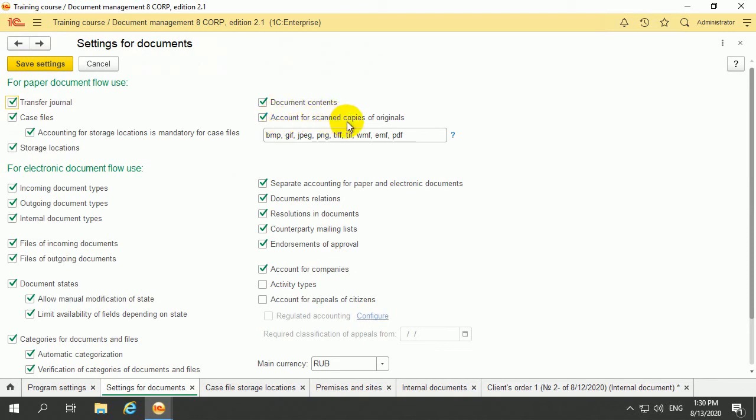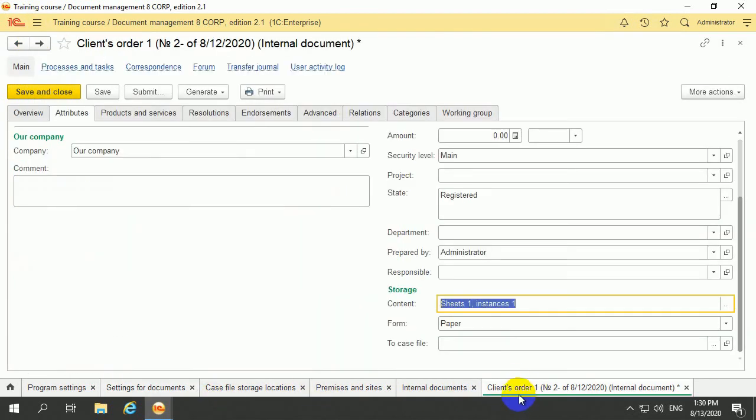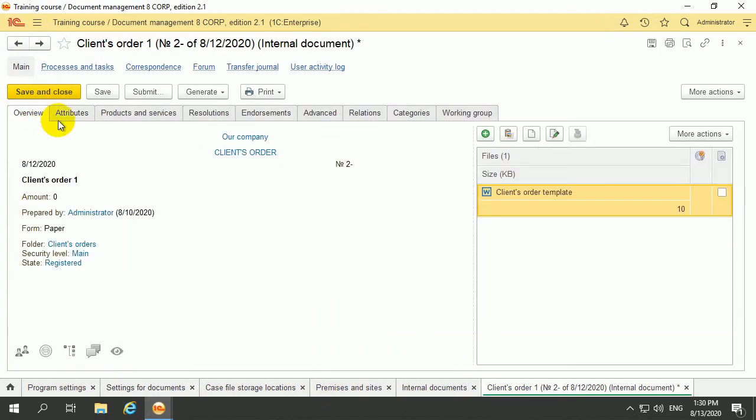And the count for scanned copies of original. If we tick it, let's go to Client's Order 1 overview.